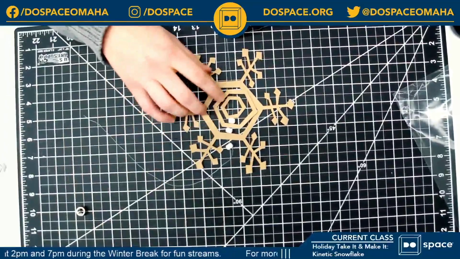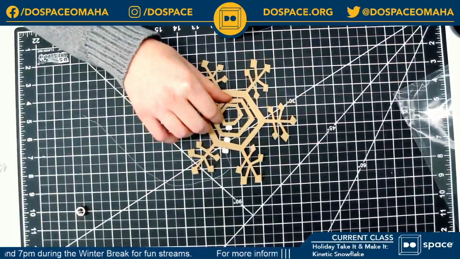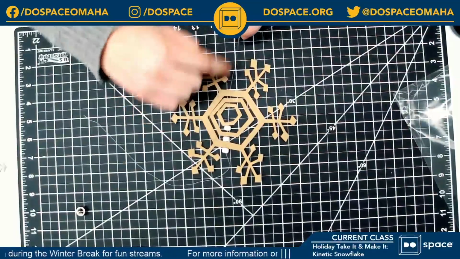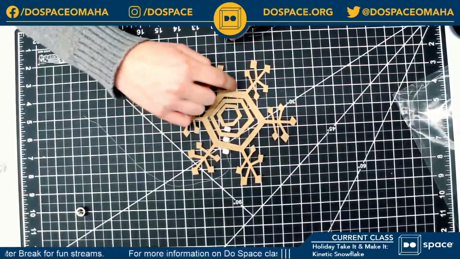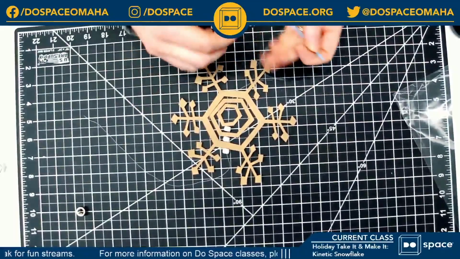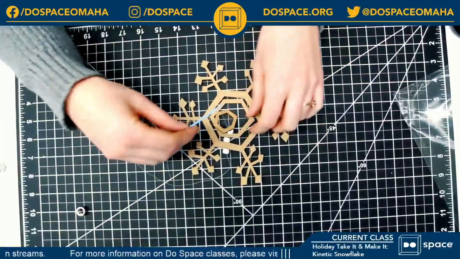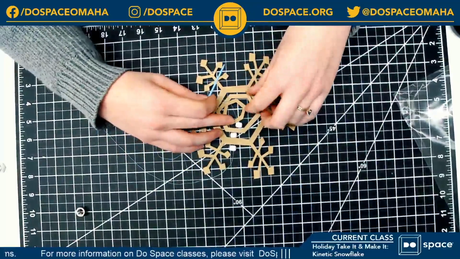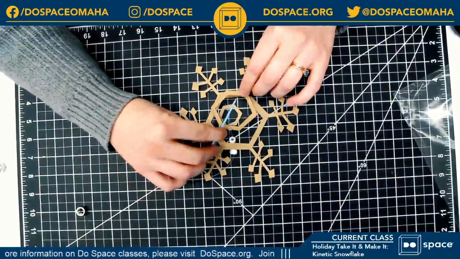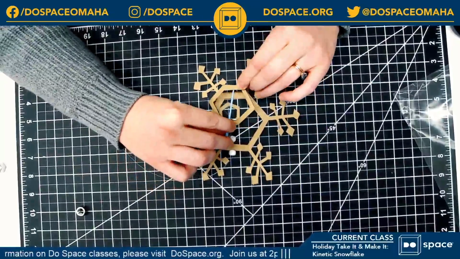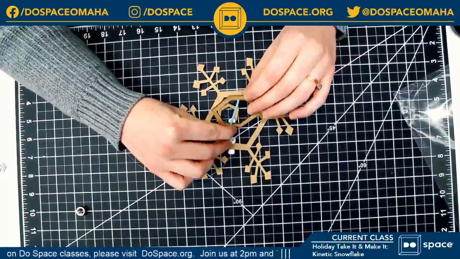And so now what we're going to do is thread through our middle piece and our biggest piece all the way through. So again, you're going to want to find the most middle hole that you can.